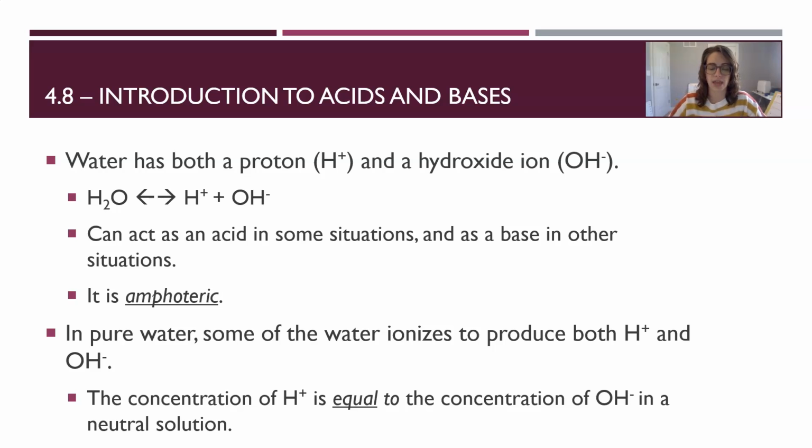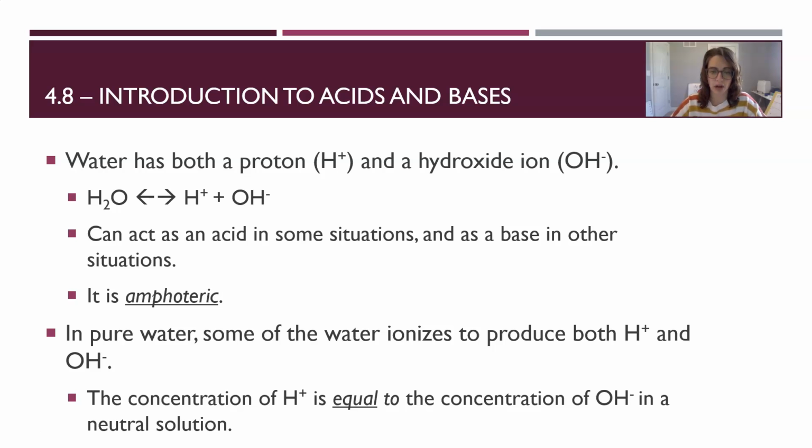Before we move on, we need to talk a little bit about water because it's very unique. Water has both a proton and a hydroxide ion, so it's made up of both an H+ and an OH-. And it's in equilibrium. You might notice that this reaction has an unusual looking arrow. It has two sides. This means that water is in a constant state of breaking apart into its ions and forming back into water. What this means is that water can sometimes act as an acid by donating the hydrogen, and at other times it can act as a base. So it can either donate the hydroxide or the hydroxide can accept a proton to form water. We call this amphoteric, if something can act as both an acid or a base.